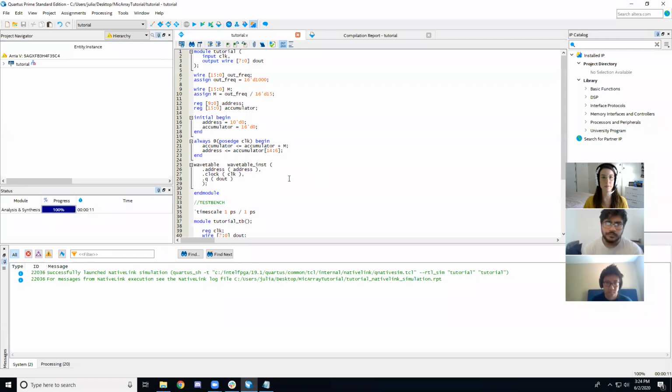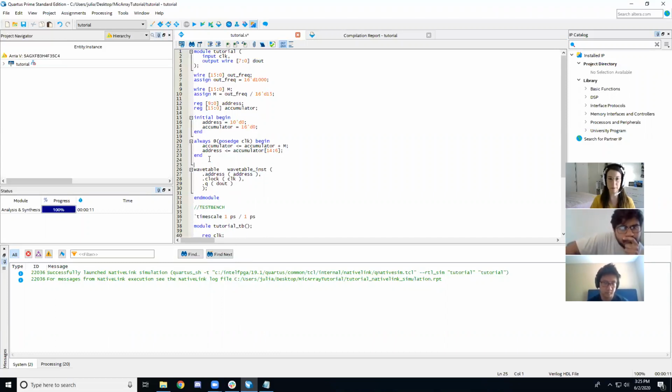Go back to tutorial. All right, so one thing is this ROM block has to print out to a wire. So I'm going to use a temporary wire up here. I'm going to call it dout_temp because I'm going to do some manipulation to it and I want my actual output to still be dout. And then since you can't do manipulation or variable assignments with a wire, I'm going to declare a register.